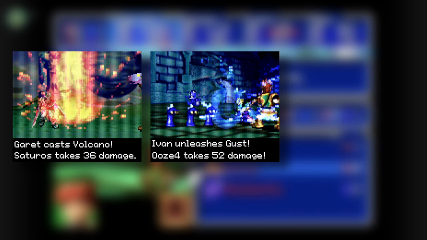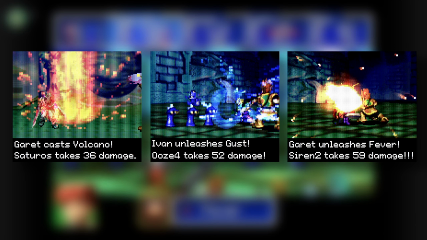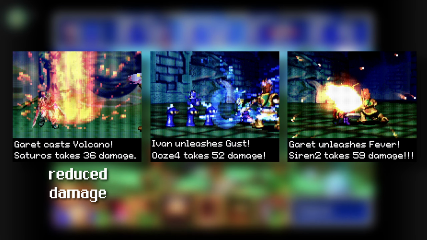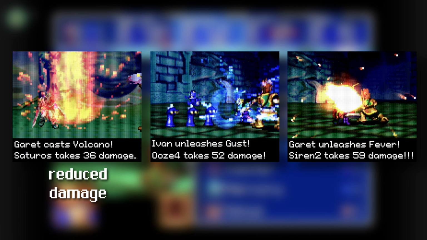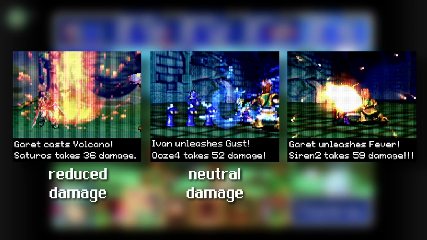The first one has a full stop. The second one has 1 exclamation mark, and the third has 3 marks. Simply, this means they are resistant to the elemental type. This shows the damage is neutral, so it's neither strong or weak.